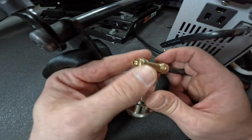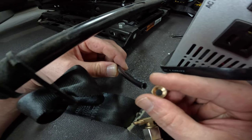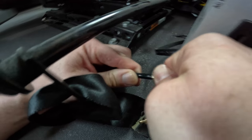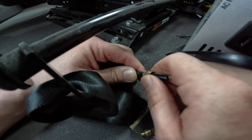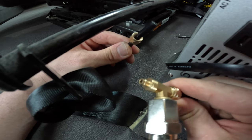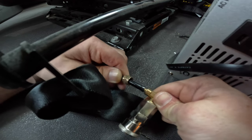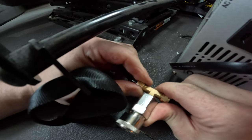Now we're going to get the other side — just unscrew this by hand. We are going to have to tighten this down with a wrench. First, we want to put our nut that has a hole around the hose — make sure the side with the flat end goes on first. We're going to slide this on there. It might take a little bit of muscle to get it back. We want to push this hose around this side of the nipple, so we're going to push it on and keep wiggling while applying pressure. There we go.